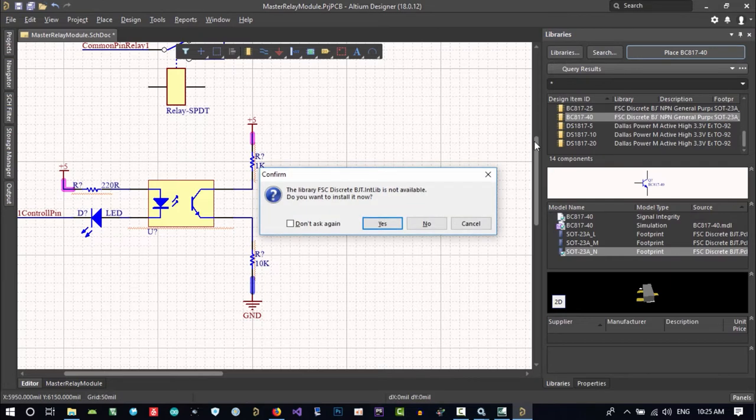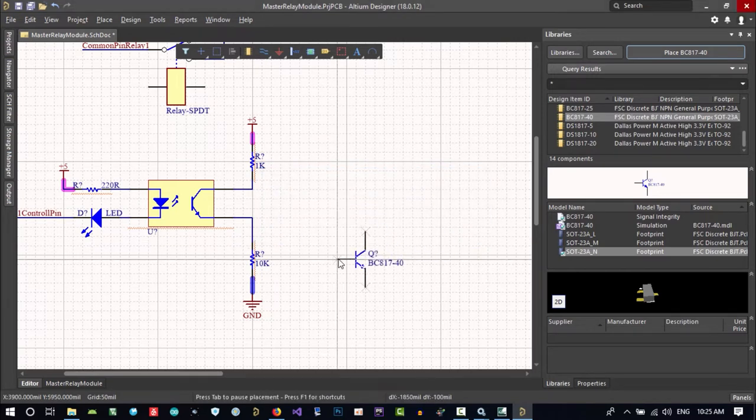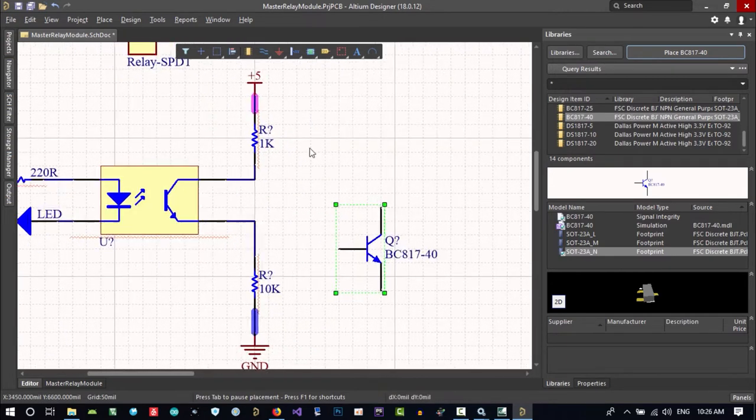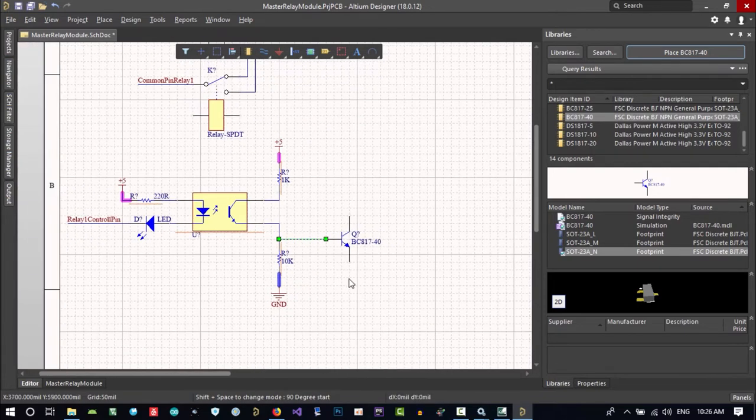Let's place it. No, it says, do you want to install it? Because if we didn't install it until here, we want to use it. It says, do you want to install its library? I want to say yes, and put it. Let's put it here. And we connect it to here.